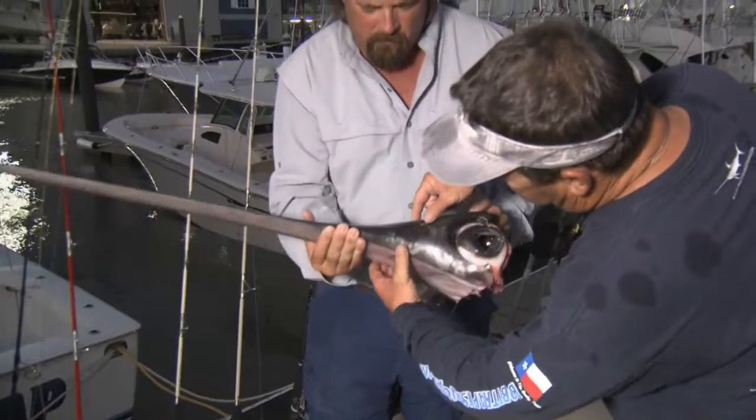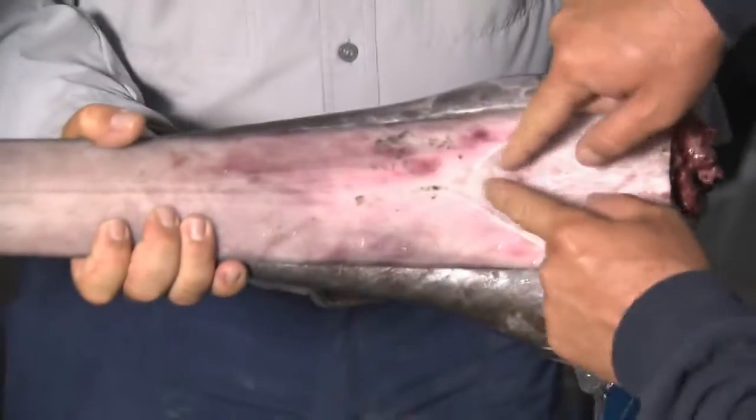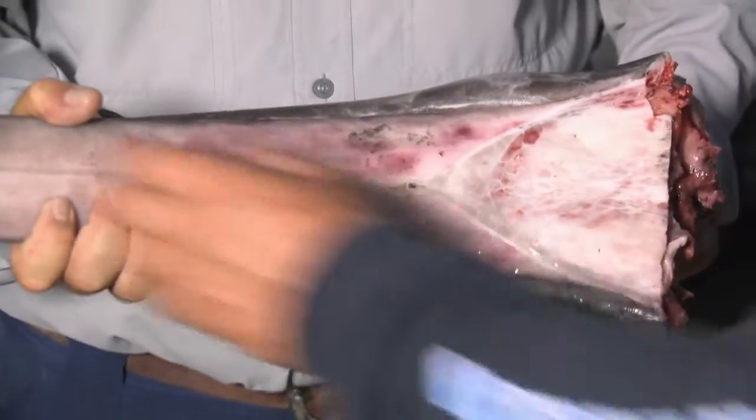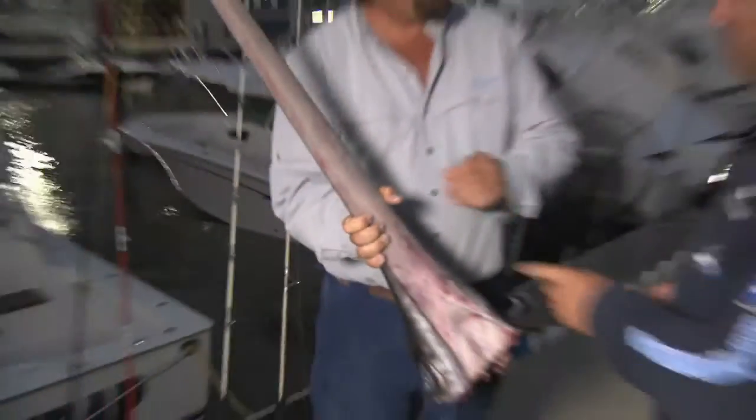This insert here, you'll see the V right here. All of this and everything inside of here will just fall out in our tank. Once we do that, we'll send this bill off to Dan Matthews and have him paint it for you. Okay. And it is a beautiful trophy.